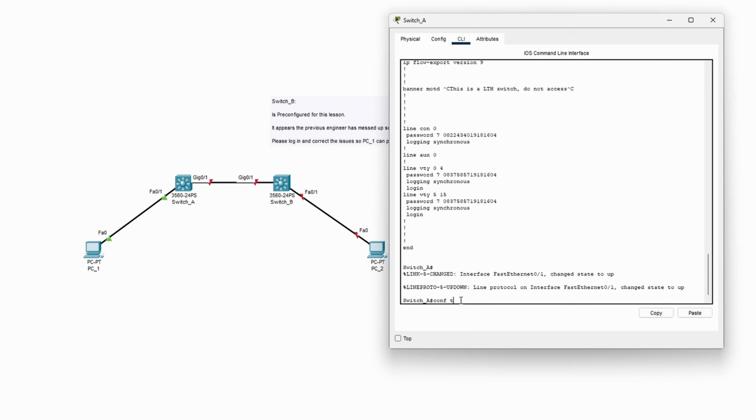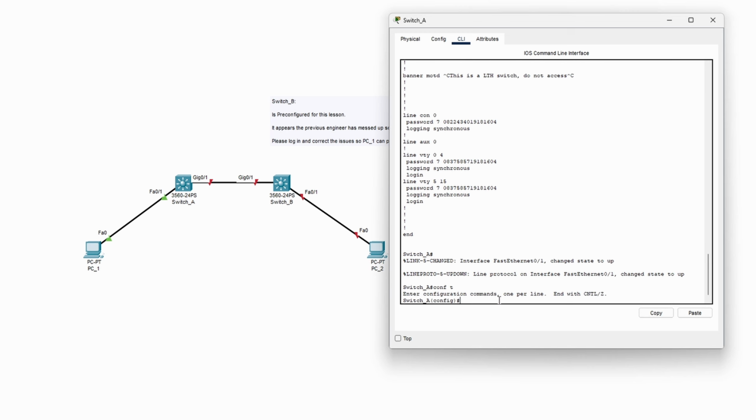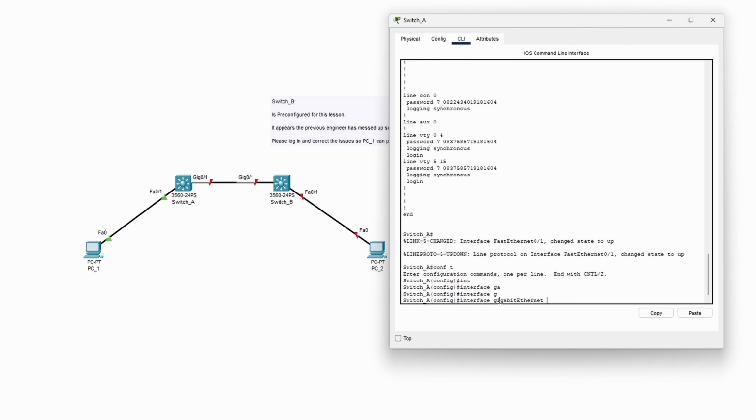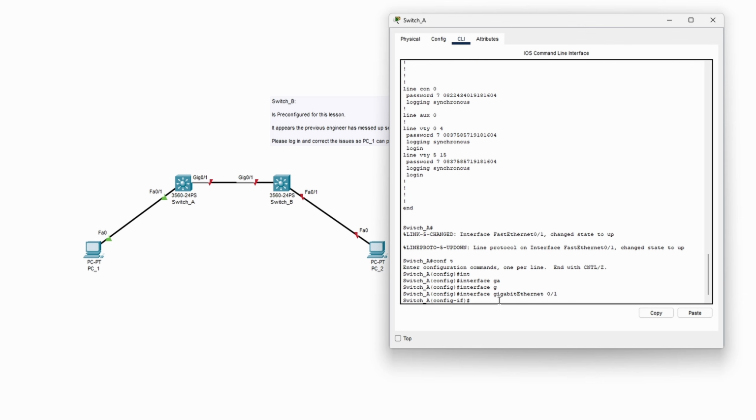So in order to do that, we need to go back into the configuration menu, do interface gigabit 0/1, and now we're editing gigabit 0/1, okay?